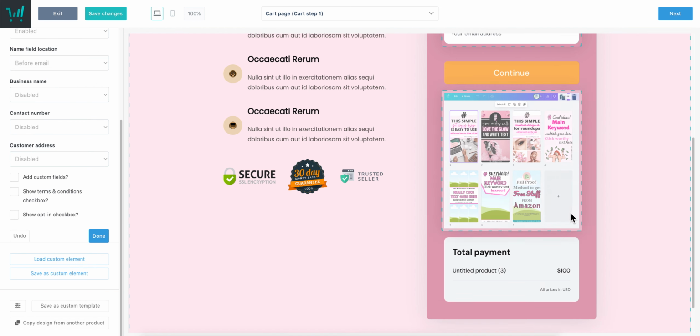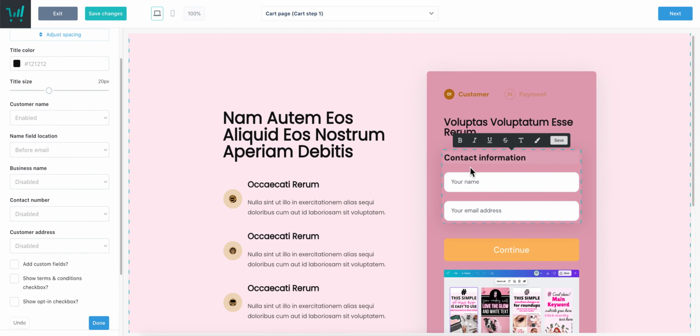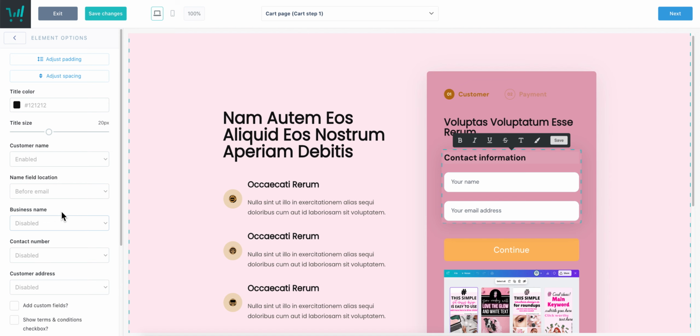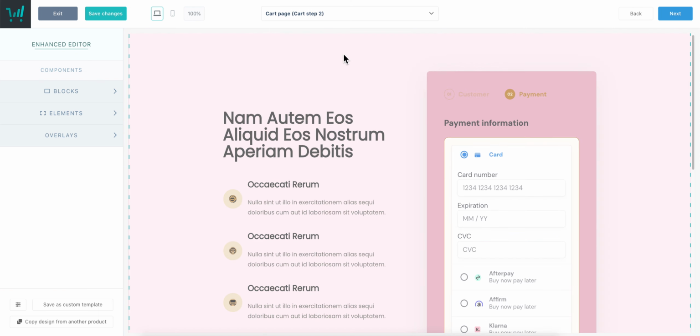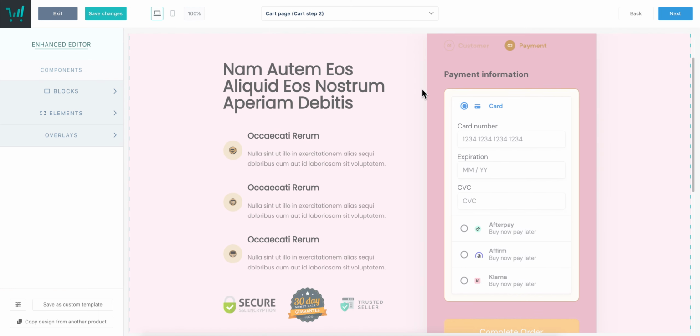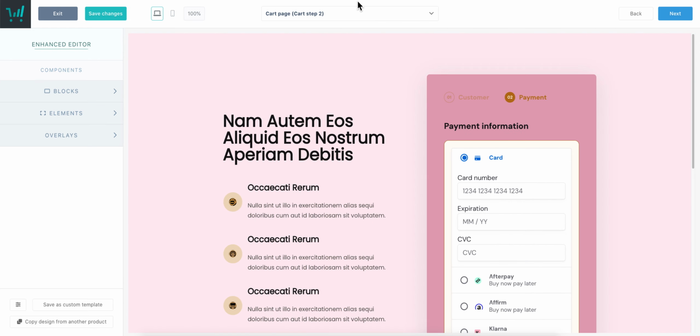So I usually just keep it as name and email because they receive their product by email. And then you have step 1, step 2, and the second step is just adding in their payment information here. So the more simple the process is, the more likely they are to actually finish buying.